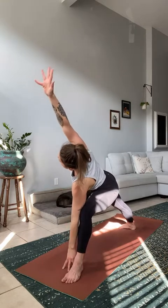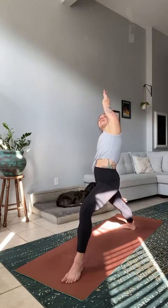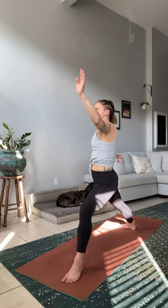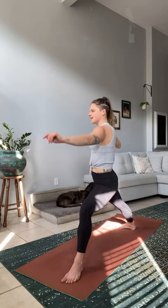Exhale, pause in the center. Inhale to lengthen, side angle, reach the left arm long. Exhale, warrior two. Let's do 2 more rounds. Reach up and back. Center, warrior two. Side angle, you can always take that forearm to thigh. And center. 1 more time, feeling so warm, feeling so strong.